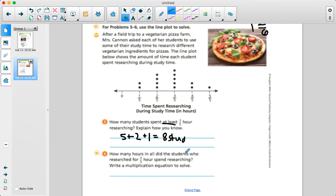Okay, good. Last question. How many hours in all did the students who researched 2/5 an hour spend researching? Write a multiplication equation to solve. Well, they want to know how much total these kids spent. There were 4 students total, and they each spent 2/5 of an hour. So my multiplication equation is going to be 4 times 2/5.